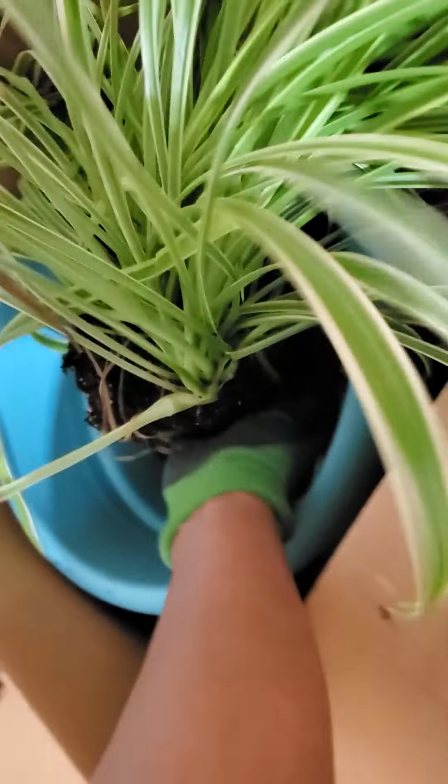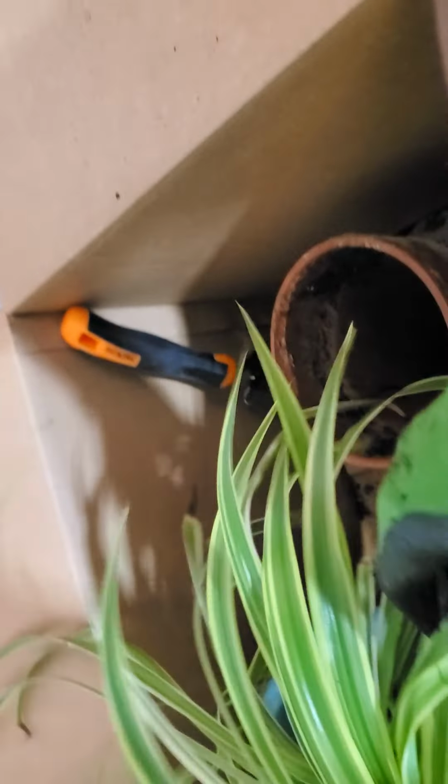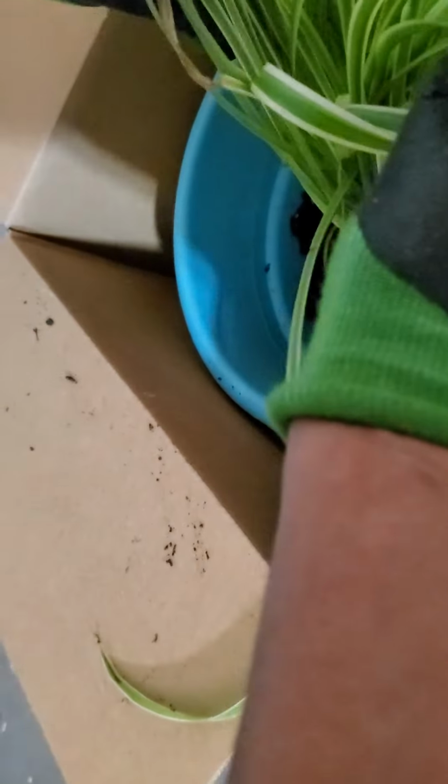Okay. And you see, I'm going to kind of loosen up the root system. You see all the roots? You see the roots there? I kind of put it in there. See the roots. It's a beautiful spider plant. It's been growing so well all these years.